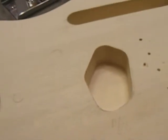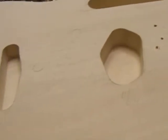So we're getting there. As far as the finish, I will either keep it natural if I have my way, or I will go with, I think, an amber main color with a black burst. I don't want to make it too intricate because I'd like to get it done so they can have it available to see for raffling. And yeah, so that's that.